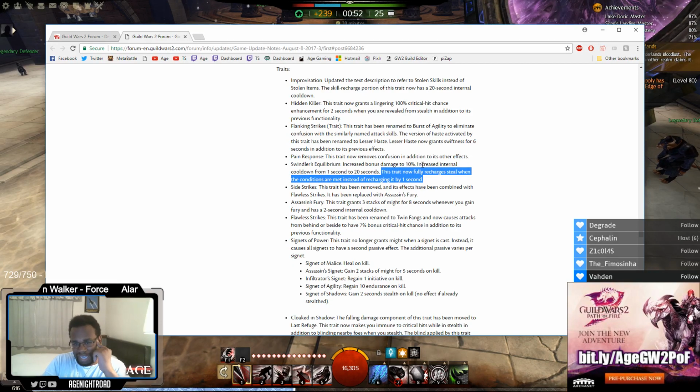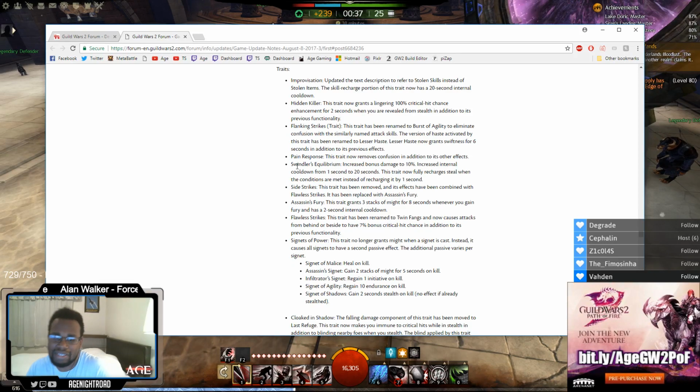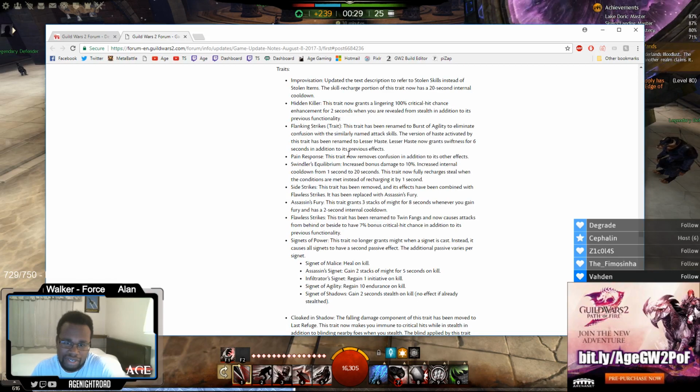Because I feel like this trait should trigger if your steal is on cooldown, because it doesn't make sense to have this trait with Improvisation unless they're trying to force you away from Improvisation with this trait. So, a lot of critical bonus improvements.